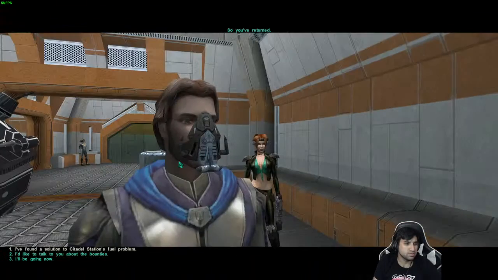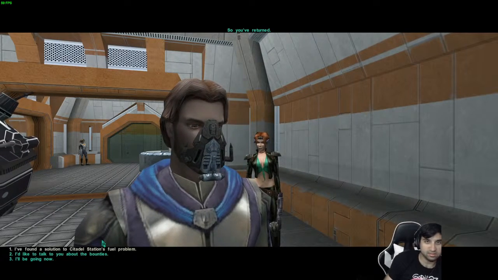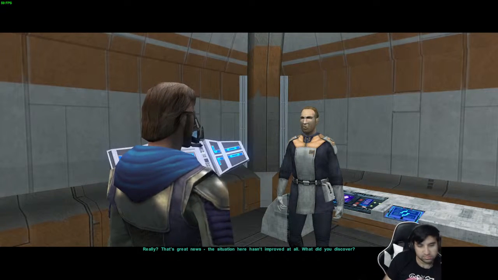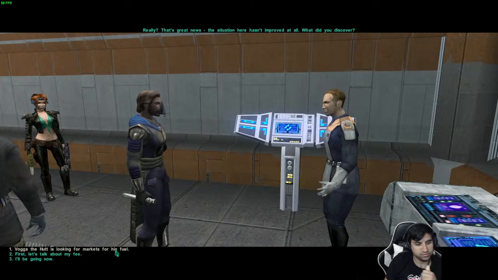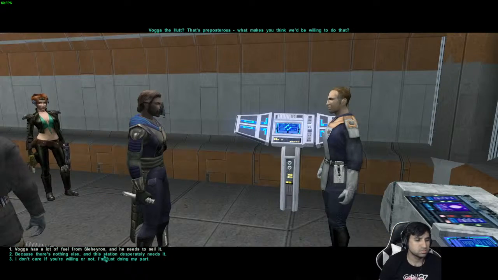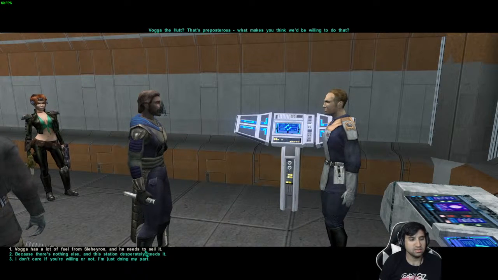Okay, so I found a solution to Citadel Station's fuel problem. So that's the one that I came back for. Really? That's great news. The situation here hasn't improved at all. What did you discover? Boga the Hutt is looking for markets for his fuel. Boga the Hutt? That's preposterous. What makes you think we'd be willing to do that? Voga has a lot of fuel from Slaharion, and he needs to sell it.